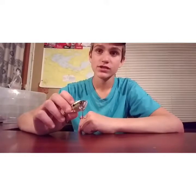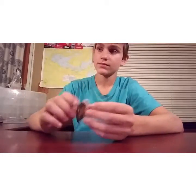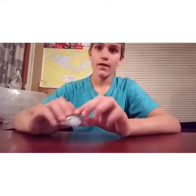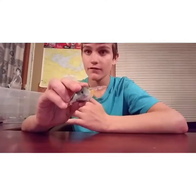Out of all the categories, I would throw a squarebill first if I'm fishing areas with lots of weeds or rocks. If there's no weeds at all and there's just rocks, I would actually throw one of these lipless guys out first because smallies love rocks. And even largemouth, if you just hit these off the bottom, they will crush this bait. So for plain rocks, throw these. Lipless: if there's a mixture between weeds and rocks or just weeds, throw these. Throw these if there's a drop off, especially because that would get the fish's attention because it's so crazy. And pretty much with less weeds, throw a normal one.